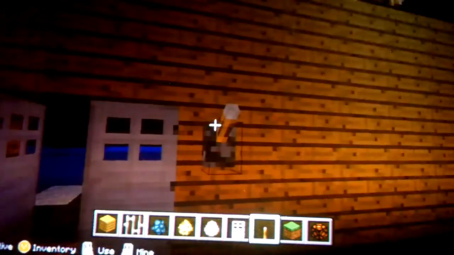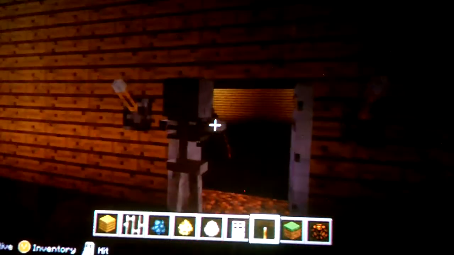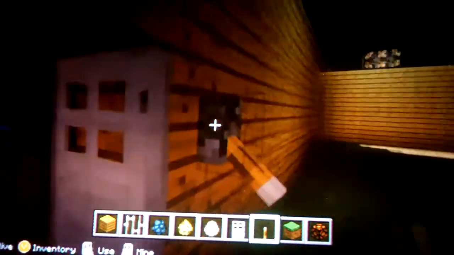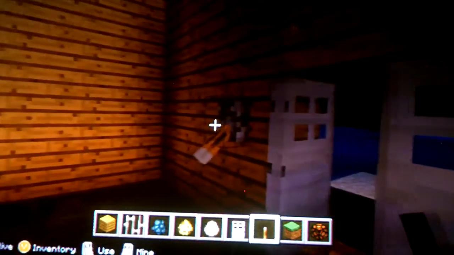I think that you can't open iron doors and you have to put something to open it. Because I tried to open an iron door and I can't open it. See? No opening. That's how you open it. I'm going to close the door for now.